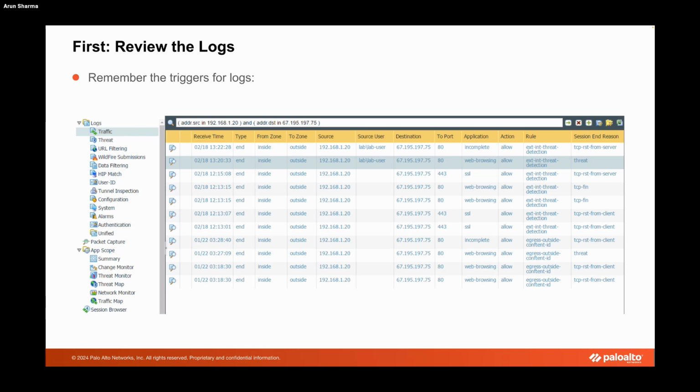Is it allow or deny? Which rule is being hit? All this information can be leveraged so that we can easily troubleshoot the issue, or at least have a clear picture of what exactly is happening to the traffic. We have configured everything fine, but it's not working. So why is it not working? Logging is the first place where you begin.